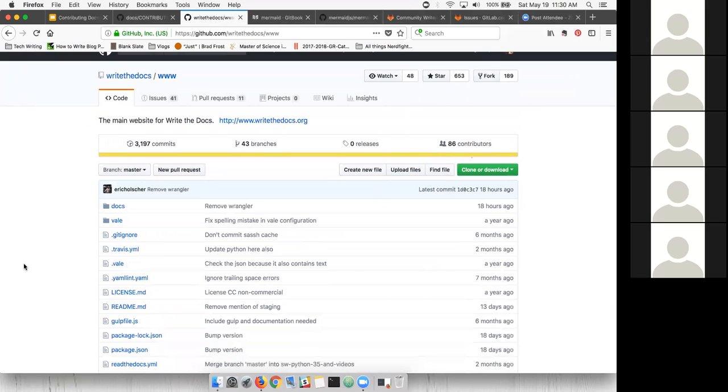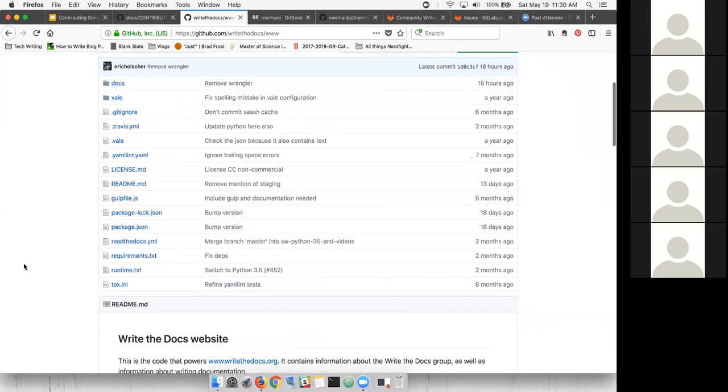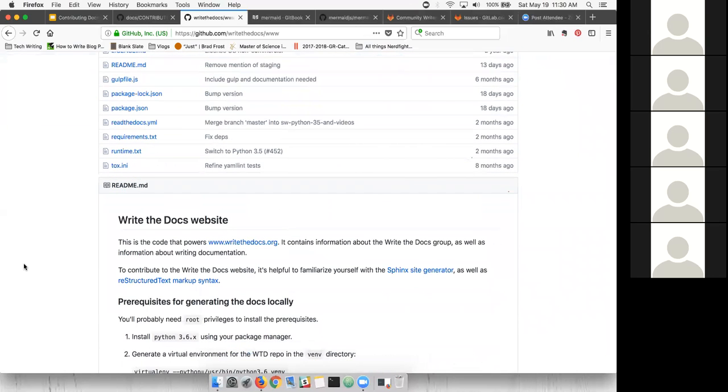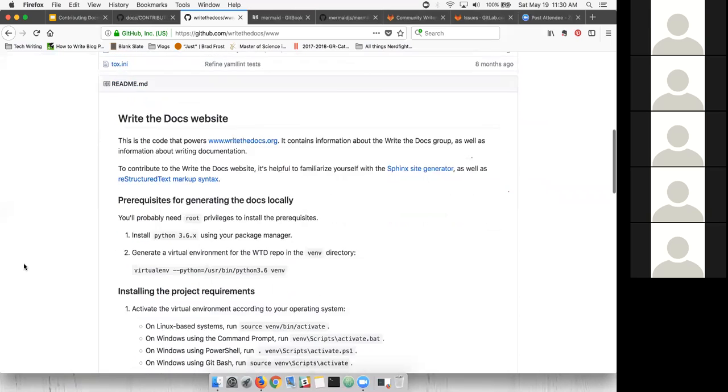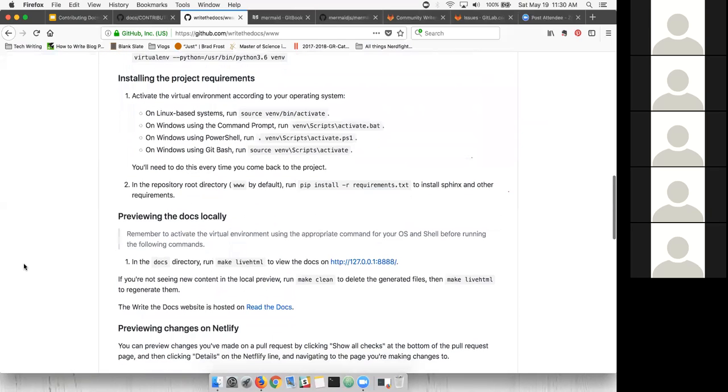It is like STC probably. And so they have their own repository for where people contribute a beginner's guide to technical writing, or what to do if you're the only writer at your organization and stuff like that. So it is basically a technical writing repository. So this is the repository for Write the Docs.